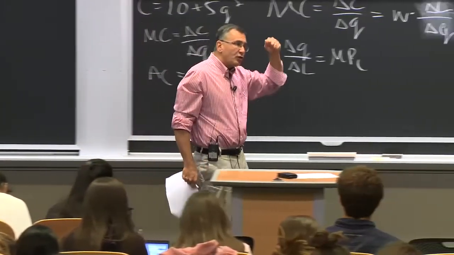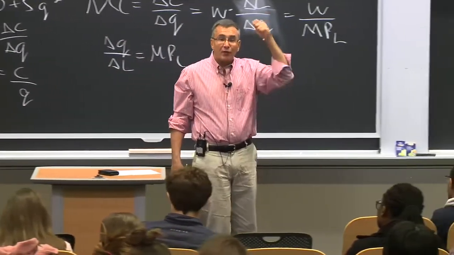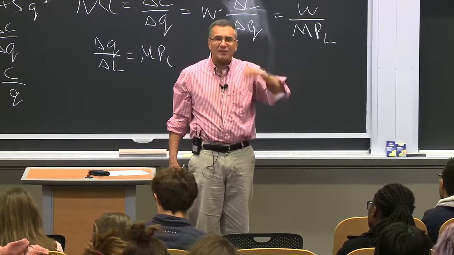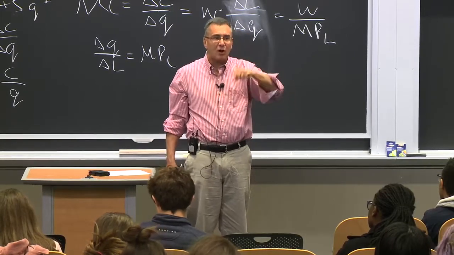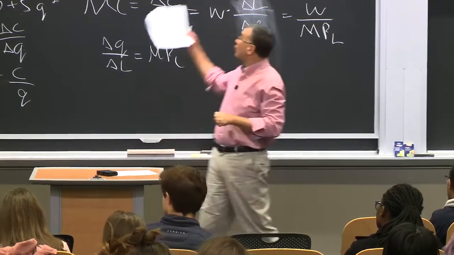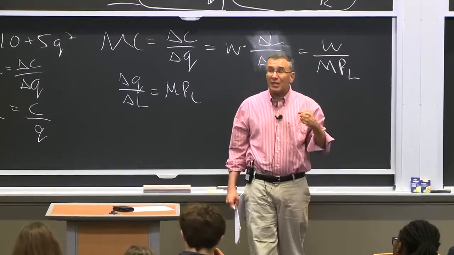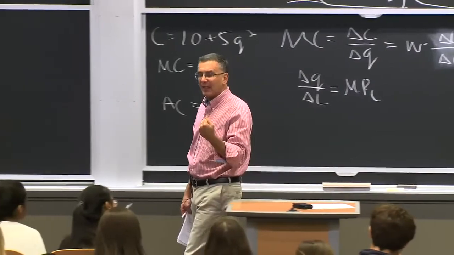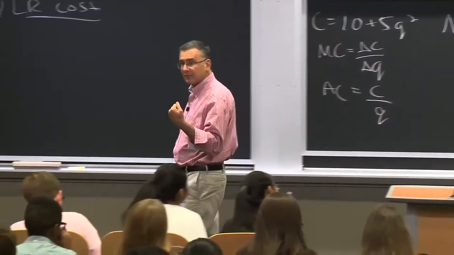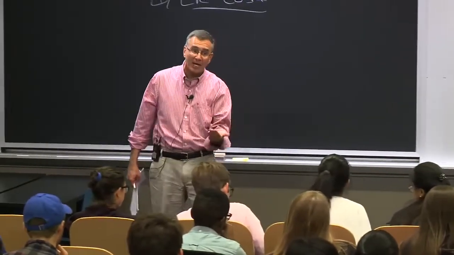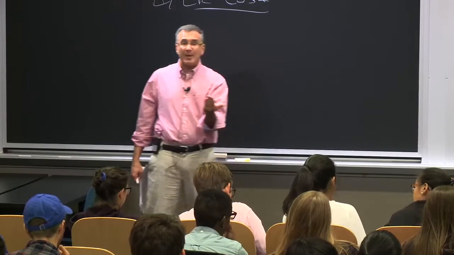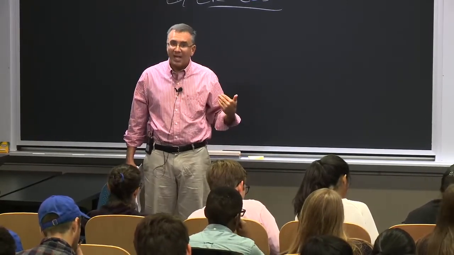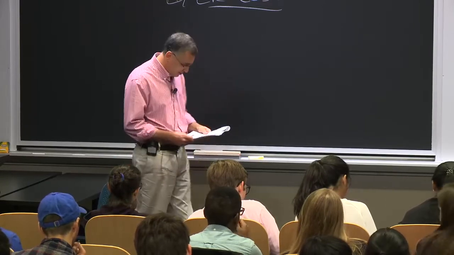So we're going to do this in 2 steps. First, we're going to say, for a given quantity picked out of a hat, what's the right mix of labor and capital that minimizes the cost of producing that quantity, given our production function? Then we're going to say, as the quantity varies, how does that change the optimal mix of L and K? And does it? So first, for a given quantity, what's the right L and K to minimize costs? Then ask, as we vary the quantity, how do L and K vary optimally?